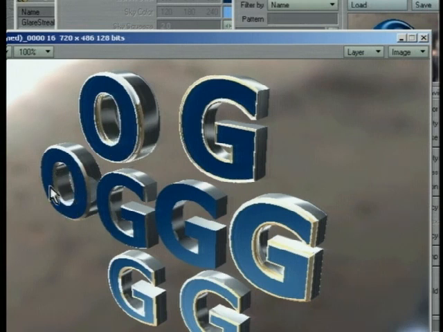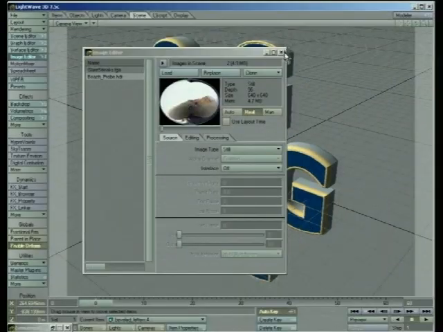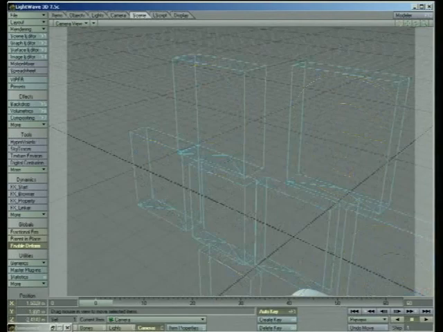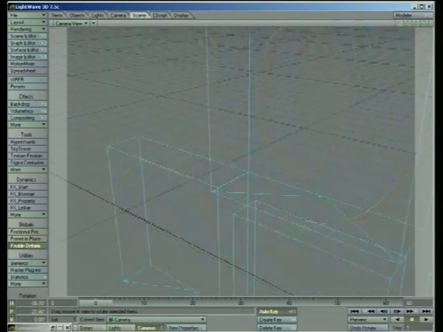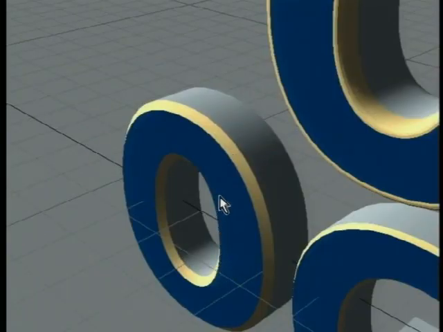This one is falling apart. It's a little harder to see. There's no added reflection around the edge there like there is here. And what's the difference between those two letters? Well, let's find out. We'll zoom in on them with the camera here. Okay. This O has more of that rounded edge to it. And this one was a sharper bevel.